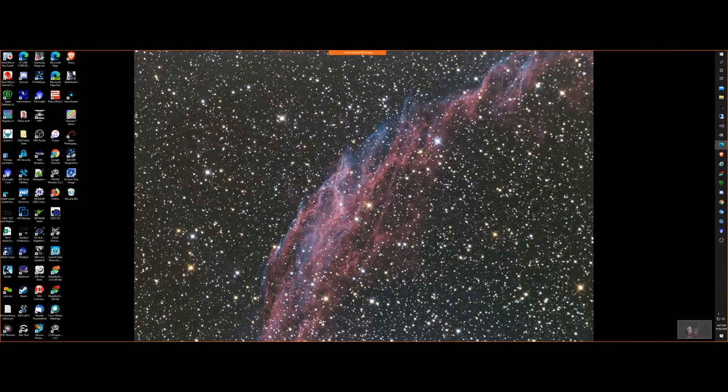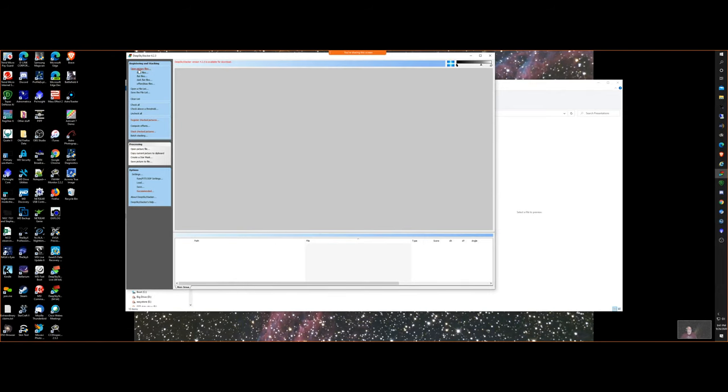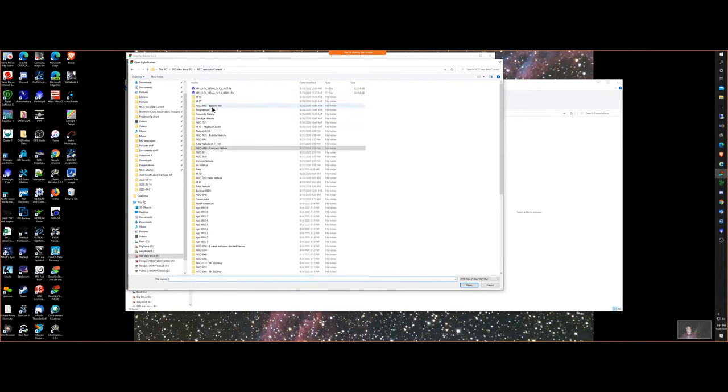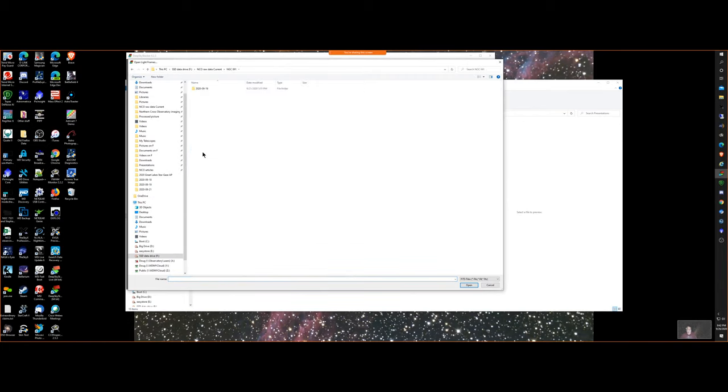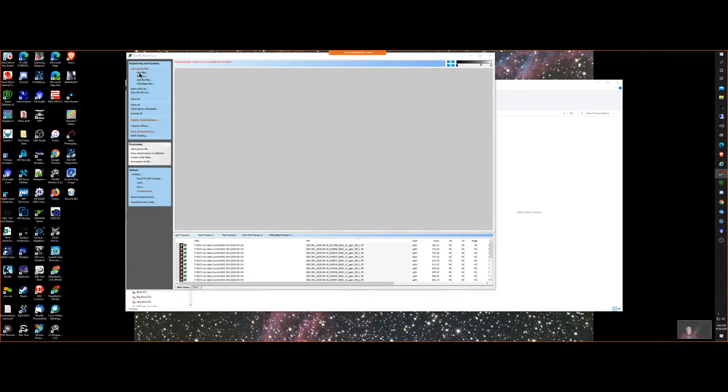Okay. All right. So what I'm going to do is go over some quick processing. We'll use some previously used data. So Deep Sky Stacker. I'm going to open up some data from last week. We'll use AGC 891, taken on the 19th. So these were 10-minute exposures when I was up north. This edge-on galaxy. We're going to open up some darks.